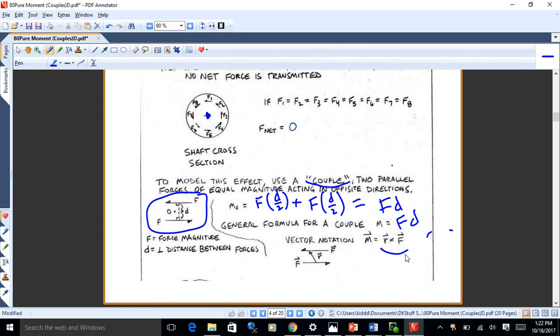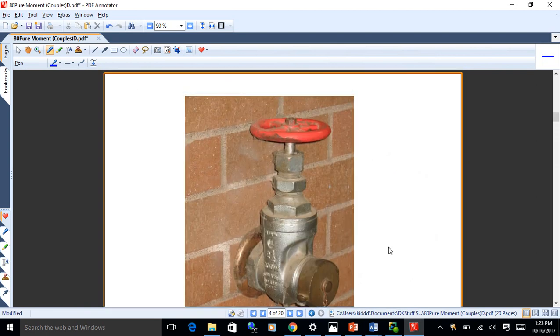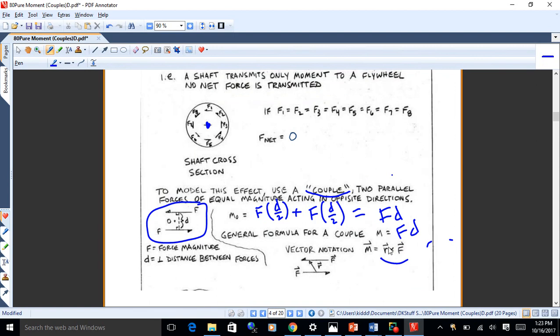Yeah, question there? If we multiply the distance by the force, if the force doesn't exist... The forces, in the way I'm drawing it up, they do exist because there's one on either side. The net force is zero. So I guess you could say the net force doesn't exist, the sum of forces, because it's zero. But there are individual forces that generate it. For every one on one side, it's balanced by another on the other side that goes the opposite direction. So it's kind of like components versus the total, I guess you could say. Okay. All right. Other questions?